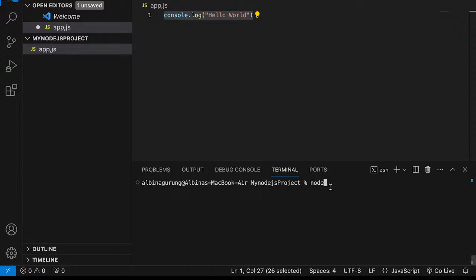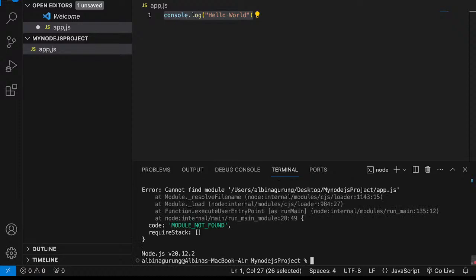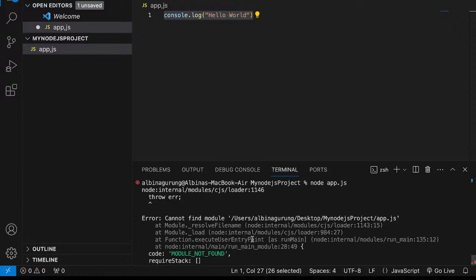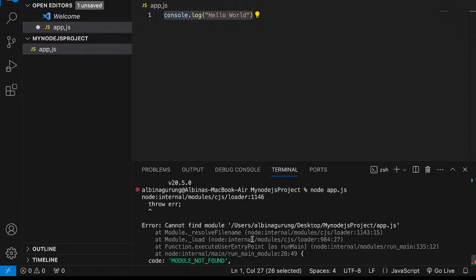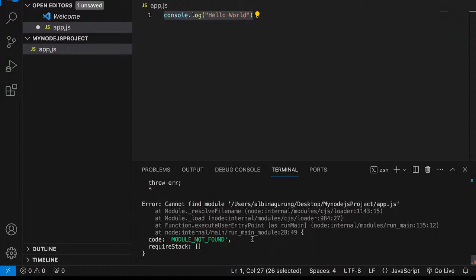You just need to give the command node app.js. Okay, so what's the problem? Node.js cannot find my Node.js project. There is an error.